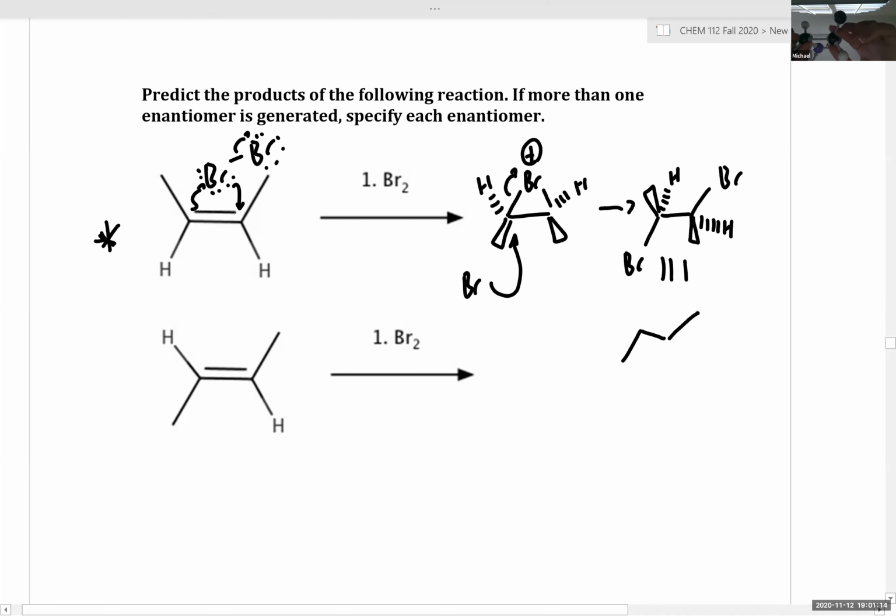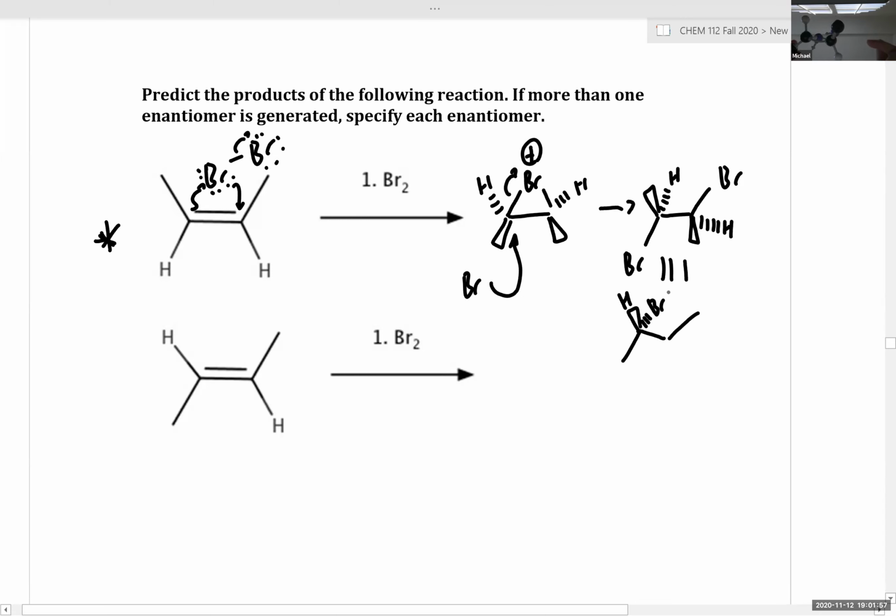And now let's take a look. Now that we've set it up so our carbons are in the typical zigzag pattern that we commonly draw our straight chains in, my question to all of you is: is this hydrogen that we see on our leftmost carbon pointing towards us or away from us? Keeping in mind that the bromine's all the way back here, which one's in front, the hydrogen or the bromine? The hydrogen, right? So we draw our hydrogen pointing towards us and our bromine away from us.